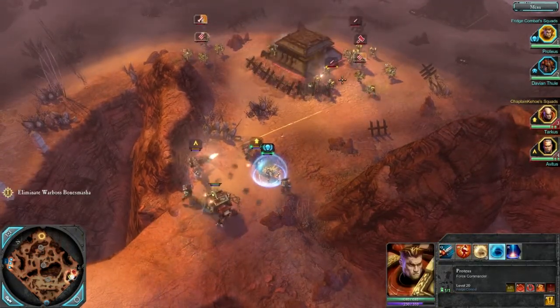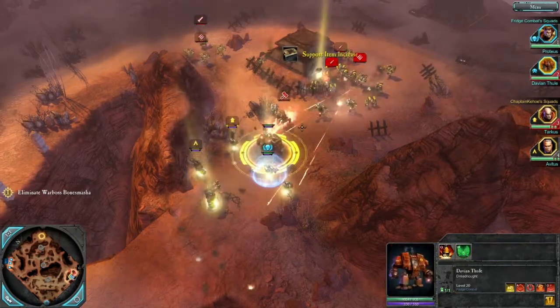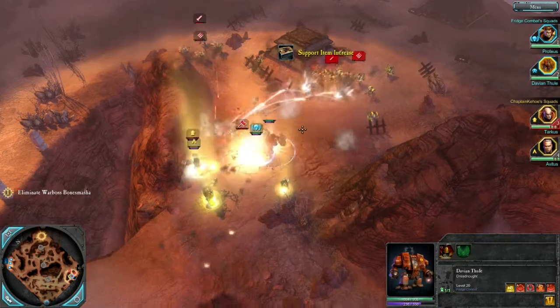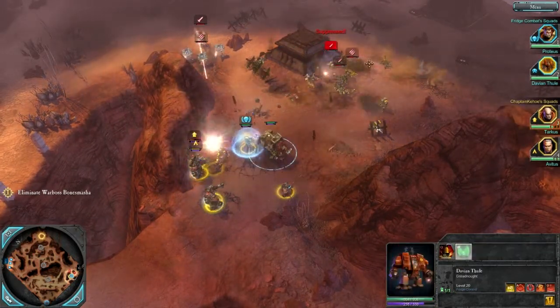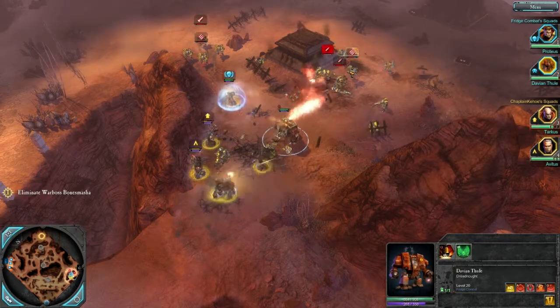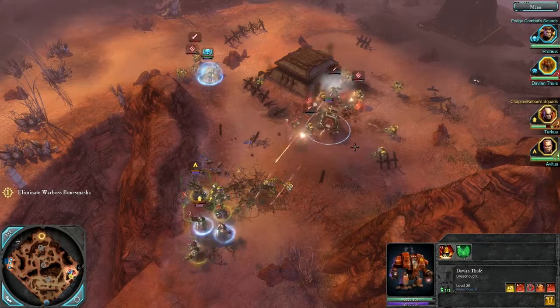Oh, shit. Signum. Cyclone missile launcher. That'll do. I'll go get the heavy infantry. Health. Give yourself health. Good lad.